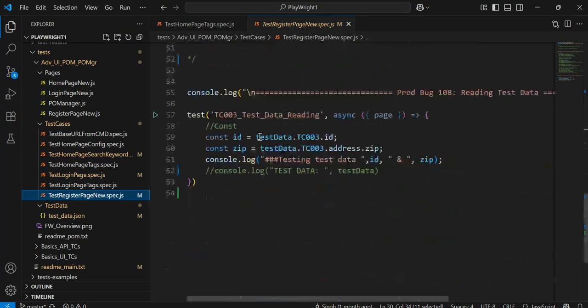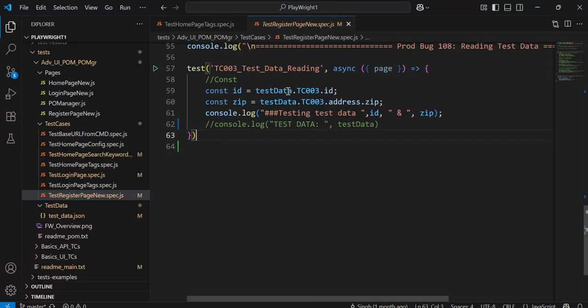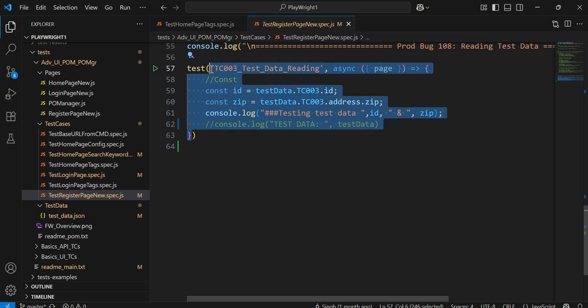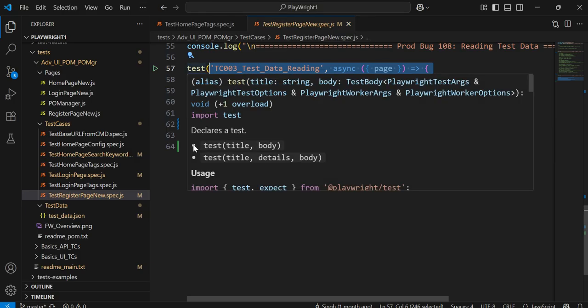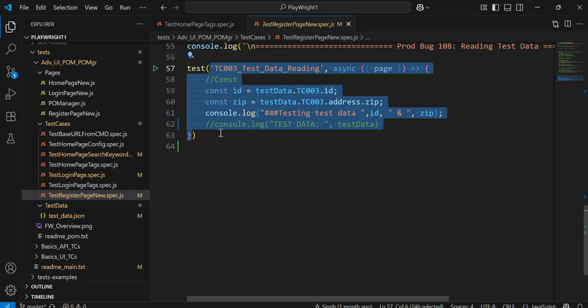Okay, so let's take the simple test case. Now let's see the structure of this test case, because only then will we understand how to pass the tags. So this is the test, this is the starting bracket, and this bracket is ending here. Whatever we are writing, we are basically writing inside a parameter of test. This is the test start bracket, this is the end bracket, and whatever you write in Playwright goes inside a kind of parameter. This is the structure of Playwright and JavaScript methods.